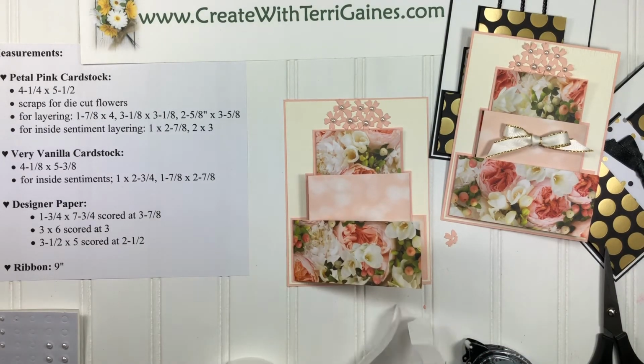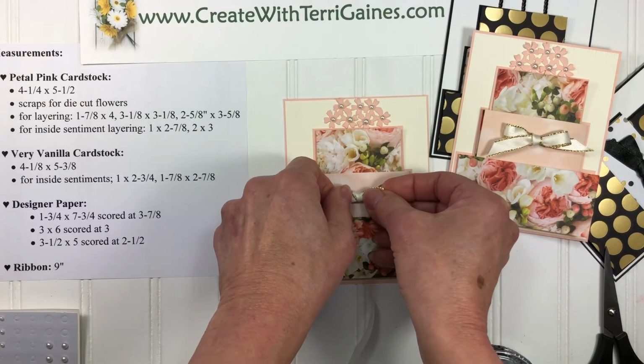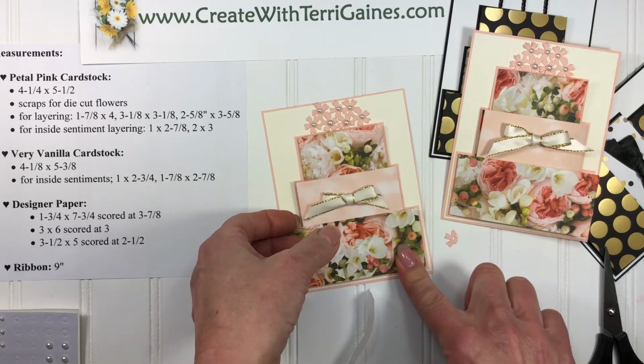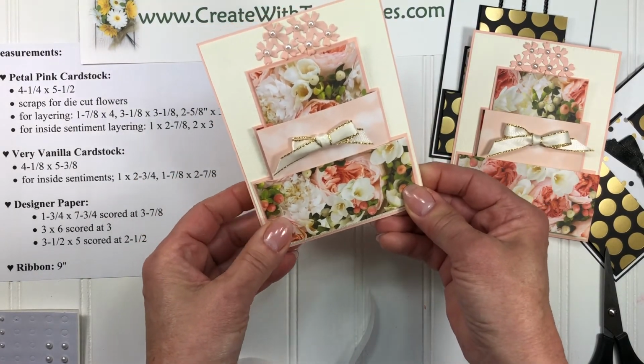For the center panel, I have a piece of ribbon. I've tied that into a bow. Sorry, my videos are unedited, so I do have some bloopers on here. So here's our final card. Isn't that pretty?